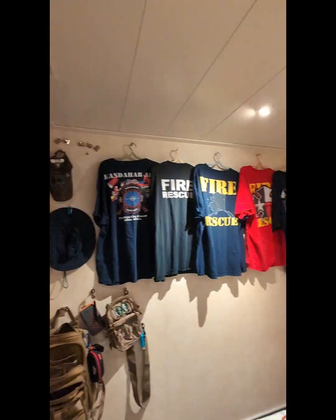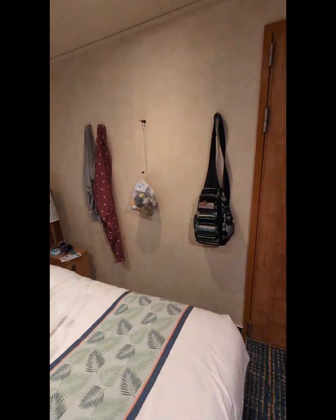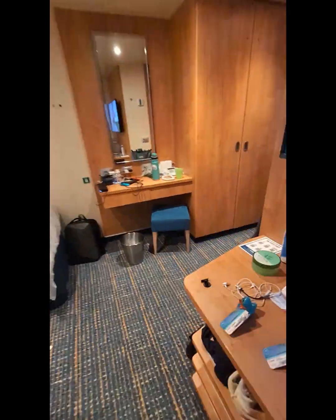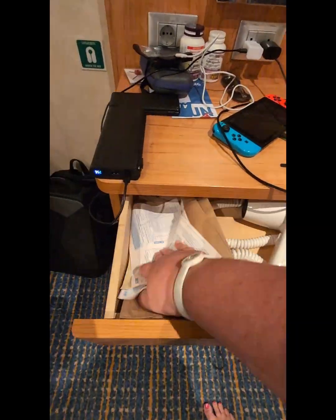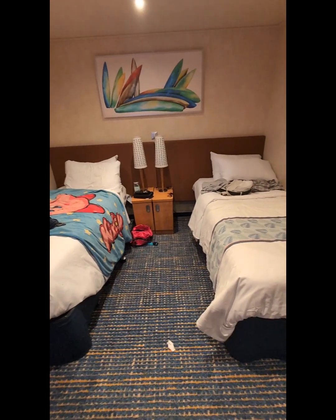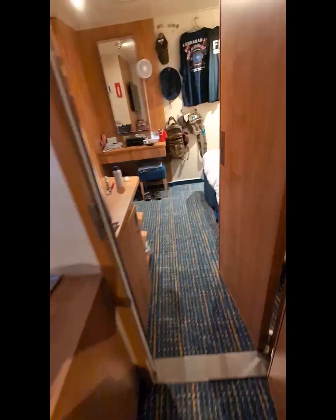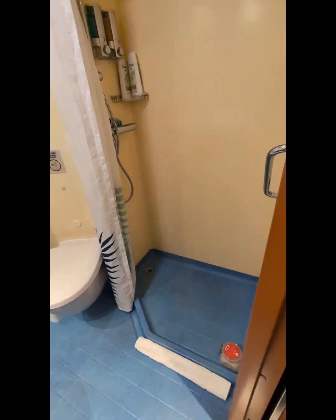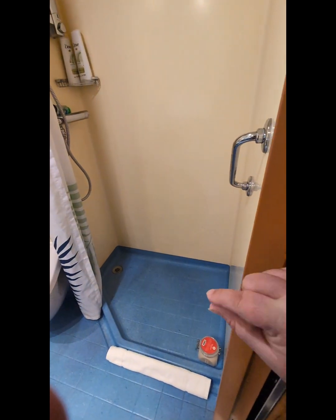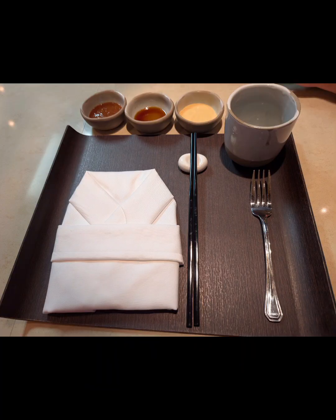We had connecting rooms because our kids are with us and our kids are basically adults. So instead of having them in the room with us, which is very small quarters for basically 4 adults in our opinion, we get double rooms. So this is coming into my kids' room, just showing how both of the rooms are the same and yet slightly different. You can get 2 twins or 1 king in any of the rooms. We have done balcony, we have done suite. These are interior, depending on where we're going is kind of what we decide to do. But this is just showing the overall view of these 2 staterooms. If you are curious about Carnival Horizon staterooms, I have a couple on my YouTube channel as well, where I've gone into slower detail.